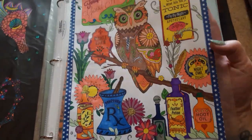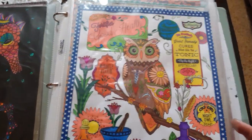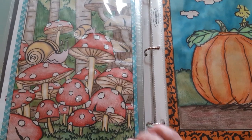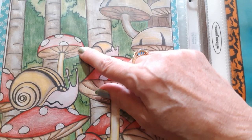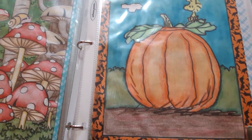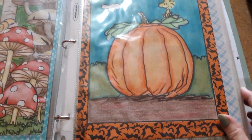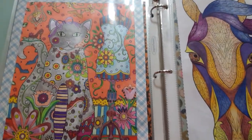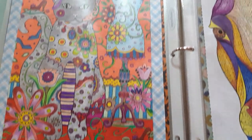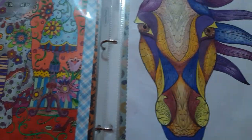Here's that Marjorie Sarnett book that everyone seems to have — either the owls or the cats. Lots of details to do. You can tell I just didn't even really think about backgrounds at the time. This page always makes me laugh because I thought I was doing so well, but in actuality I forgot to color that entire mushroom. I went and did all of the stickles and everything and then forgot that mushroom, so I just left it that way. This is a vintage Snoopy peanuts book with gel crayons. Here's that Marjorie Sarnett cat book that a lot of people owned in the beginning of their coloring journey, and then some of these pages I used a lot of that Dollar Tree plasticky washi tape.